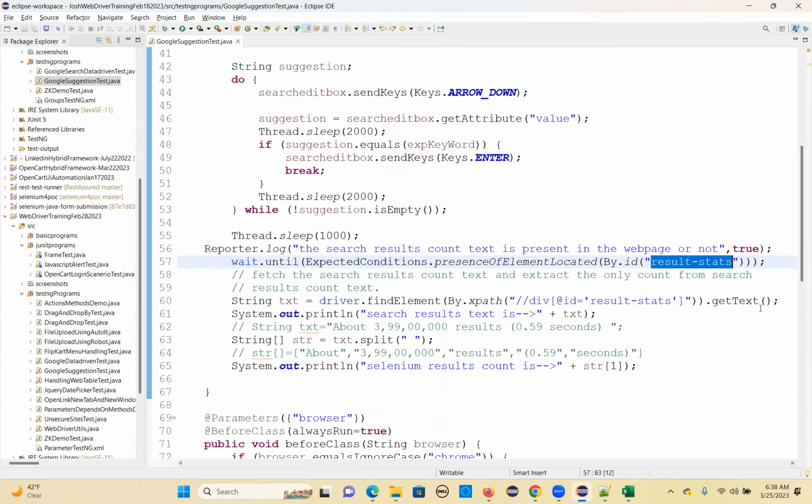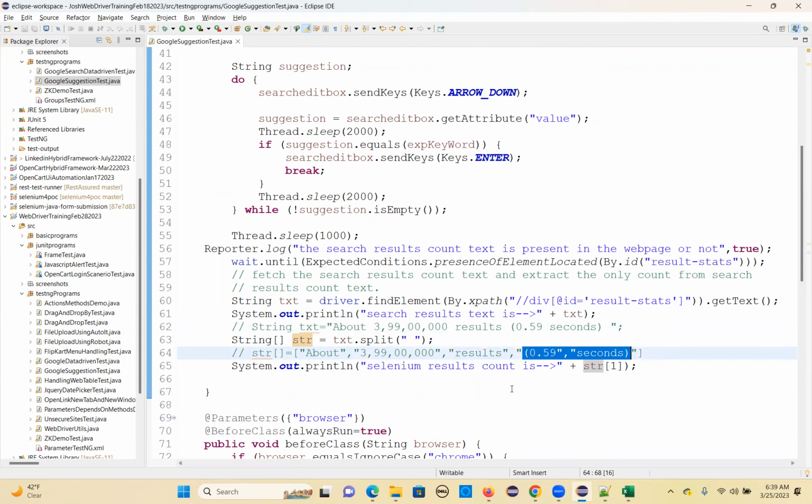So where a space is there, the first element will be stored in this array. Then the next space, that will be stored here, and then the next space, it will move here. So then this entire thing will move here. That's it. So that's str1.